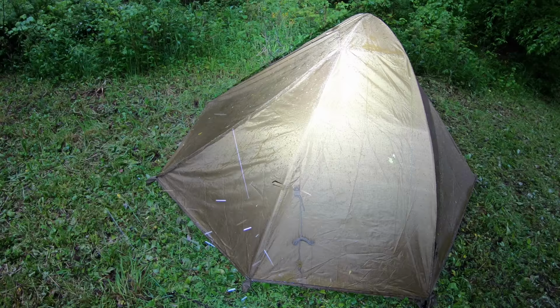1, 2, 3, 4, 5, 6, 7. 7 spots here on the front. It's just all over. It's just really, really interesting. I'm going to leave the tent out overnight in the rain. Tomorrow night, I will camp in it so we can test that closed up condensation issue.